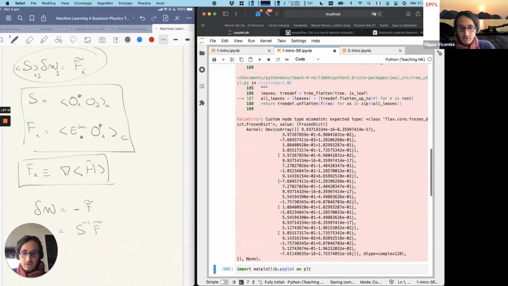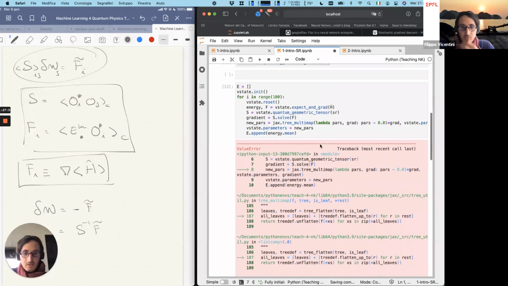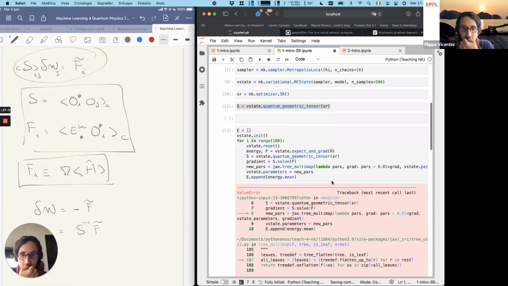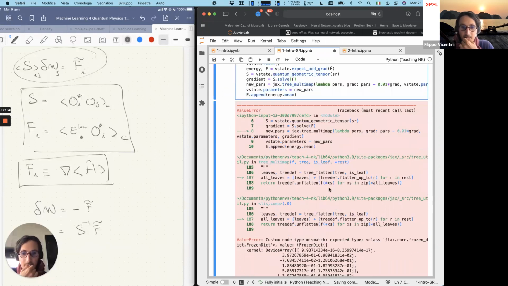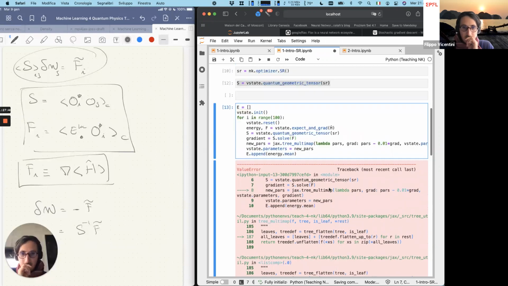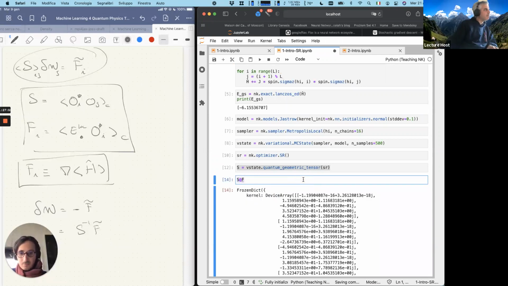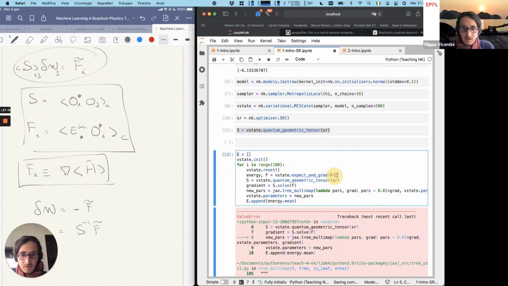Yeah, of course it does not. Why doesn't it work? A phi called grad and gradient, no?